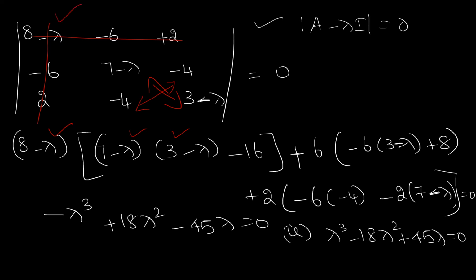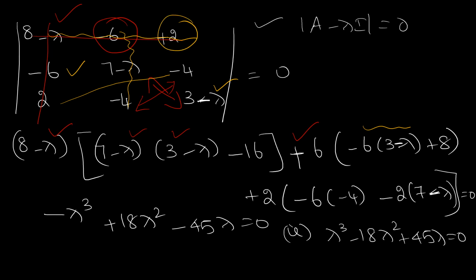Then 8 minus lambda, I have written. For the second component, you have to write minus of that value. Already minus 6 is there, and minus of minus 6 became plus 6. Now you are going to leave that row and that column. See here, the row is here and the column is here, I have cut these two. So what are the leftover elements? Minus 6 into 3 minus lambda, I have written this. Then minus 2 into this value: 2 into minus 4, that is plus 8. And finally we have the last element, plus 2.